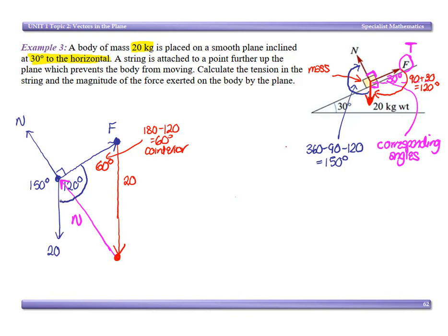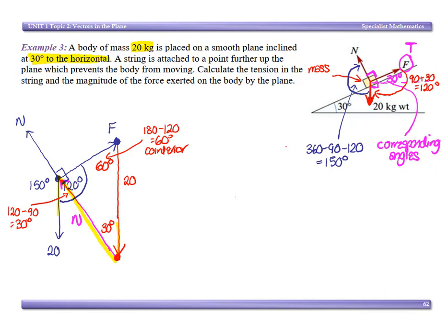All of that was 120. We know that this is a right angle, so that means that angle in there has to be 120 minus 90, which is 30 degrees. The reason for that is that means that angle there is 30 degrees because it's alternate. So we have everything that we need.